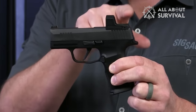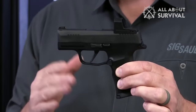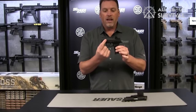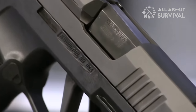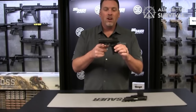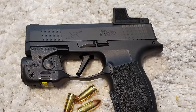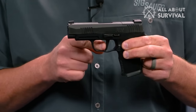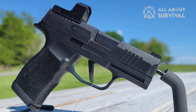Another impressive feature we noticed was the X-Ray 3 sights installed at the top of the slide. Normally when you tuck the pistol out of your pants or purse, you experience a snag — that does not exist in the P365. It is something that is common with small handguns and can often frustrate the owners. Luckily, the design of the P365 is well thought out, which prevents that. Furthermore, the sights are bold and offer day and night functions. The front sight is green and donut-shaped and contains a tritium insert, making it usable even in low light. Two tritium inserts are incorporated into the rear sight as well. Both sights are dovetailed into the slide and provide great assistance in daylight and dark hours.